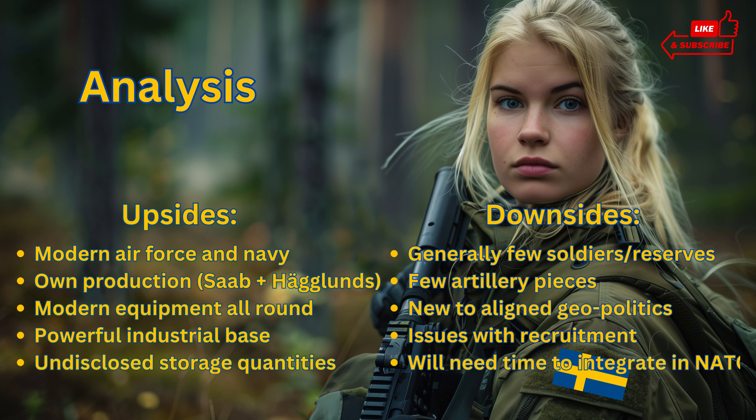The upsides for the Swedish Armed Forces are many. They've got a technological edge with both their Air Force and Navy. Their Gripen fighter is among the best in the world, and they produce most of their own gear themselves or buy it from Norway or Finland. Generally, few armies in the world have a higher quantity of vehicles per soldier than the Swedish Army, and when you consider that most of these are relatively modern — the CB90, their own version of the Leopard 2 tank, and the Patria APC — it is quite astounding. Swedish industry also adds to the power projection of the Swedish Armed Forces. They develop, create and manufacture a large amount of military gear every year, and there's also likely a very large amount of fighter jets, vehicles and artillery in storage.